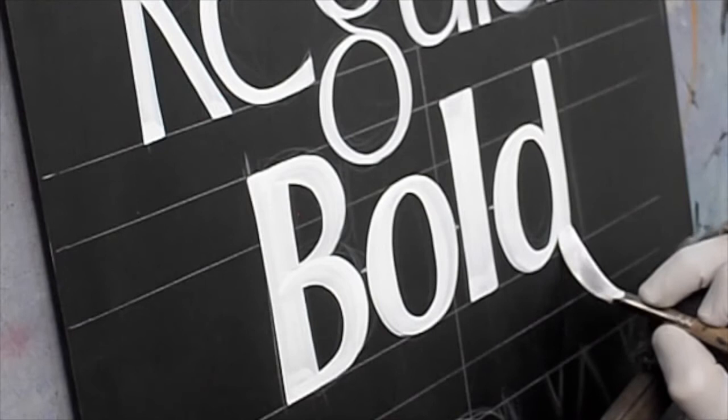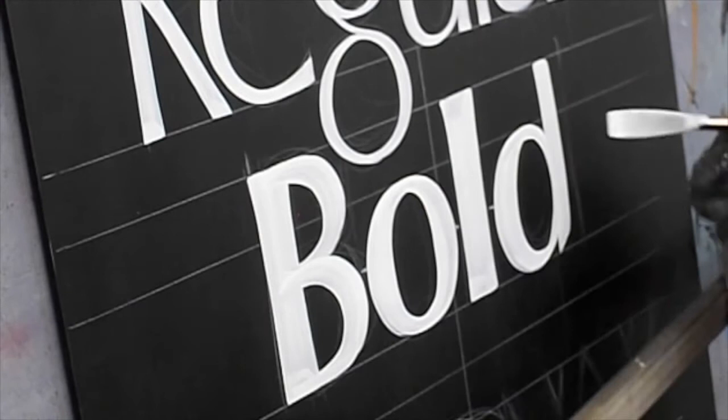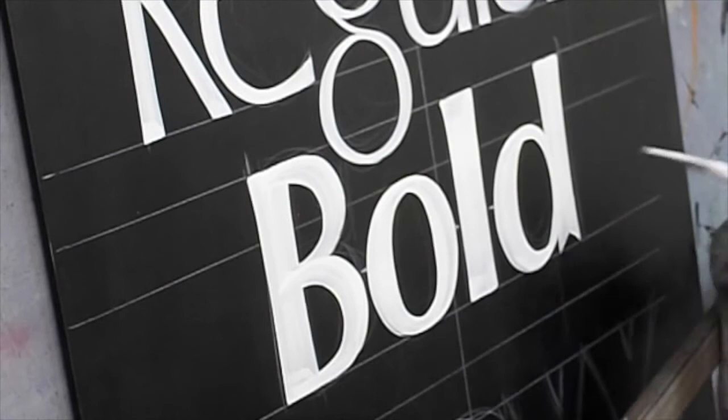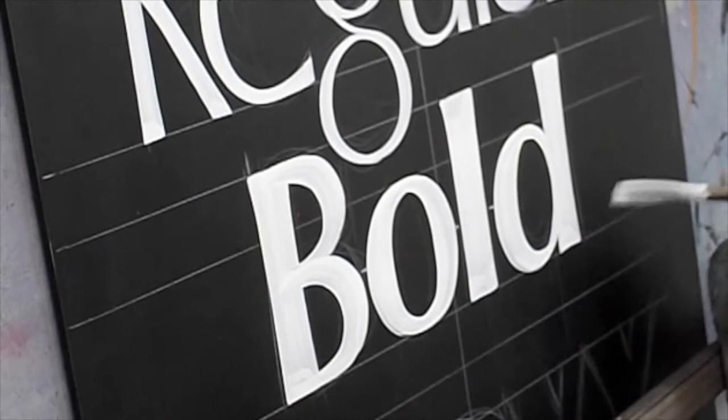Spin counterclockwise. Repallet, reload, repallet. 50% overlap. Back in. Back out. Spin clockwise, tap, tuck, spin counterclockwise.